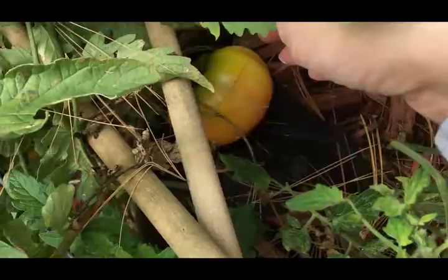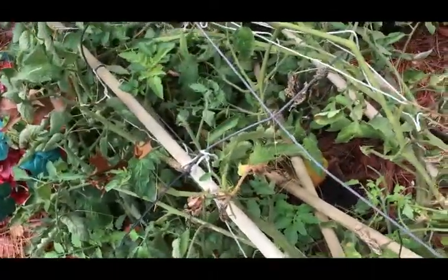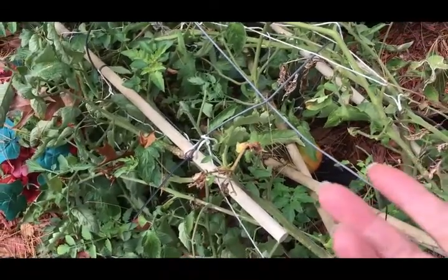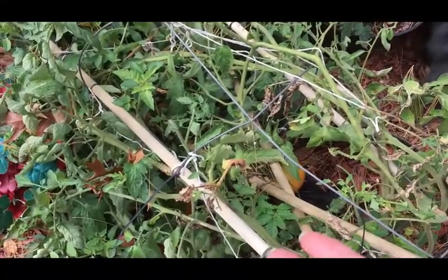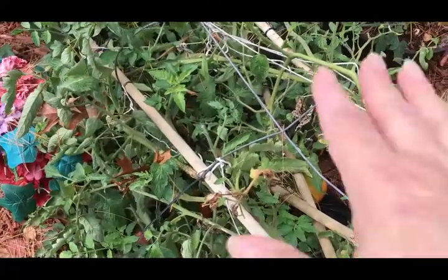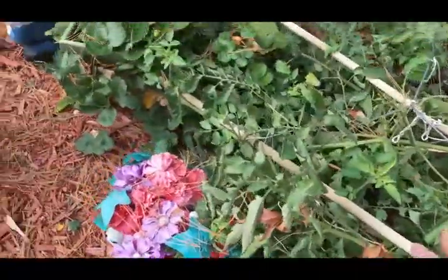It turns out that these were yellow tomatoes, not red. We thought they were red tomatoes, and the first few that we picked, I picked them when they were yellow. Actually, they fell off in a storm. And so I put them in the house in the windowsill, and I waited for them to turn red, and they didn't turn red, they just rotted. And that's how we figured out that this is actually a yellow tomato plant.